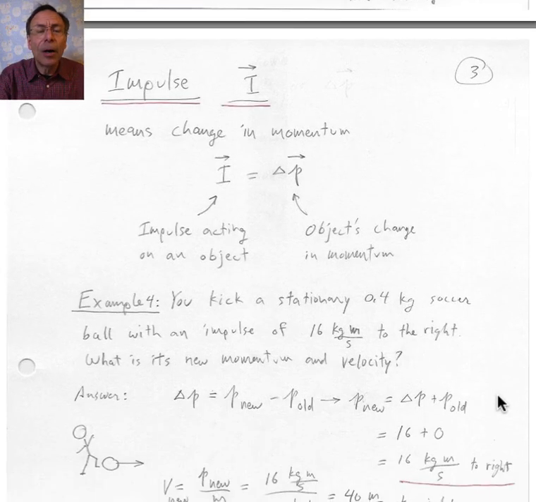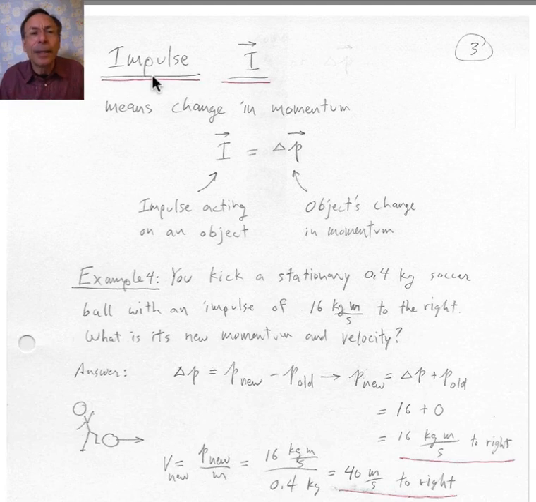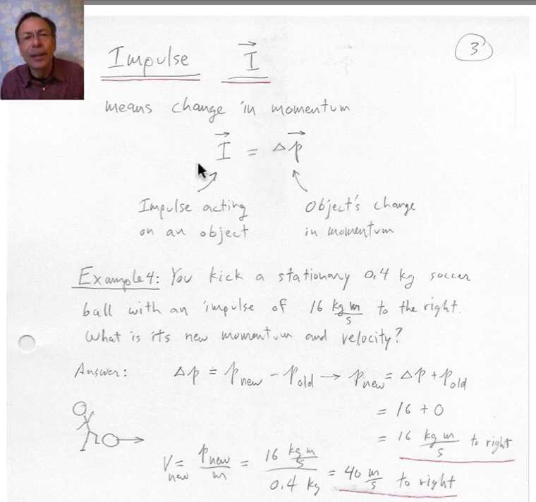Now let's talk about impulse. Impulse, in physics anyhow, means a change in momentum. Our book happens to use the capital I letter. I will use delta P for the most part, and later on, I is going to stand for electric current, so I don't really like using capital I because I know it's going to get used for something else.